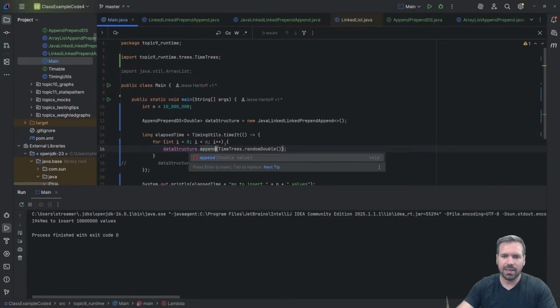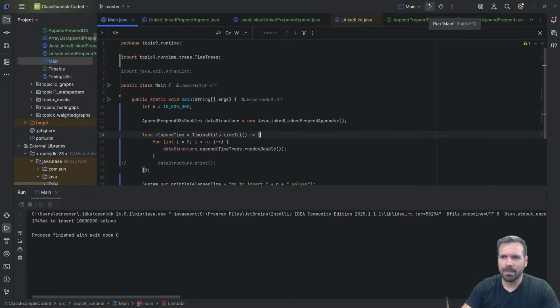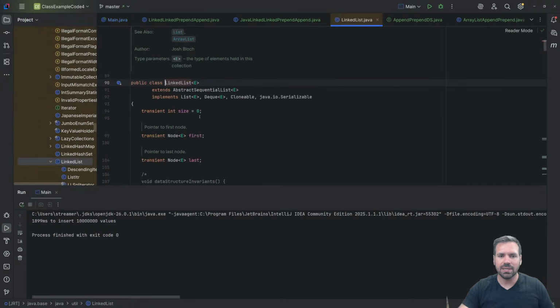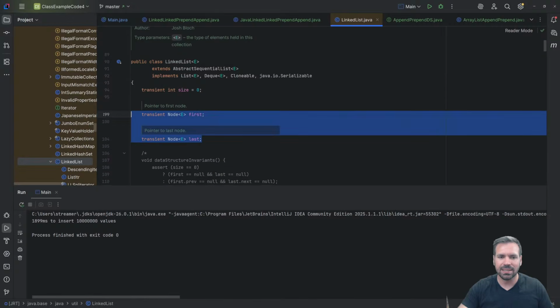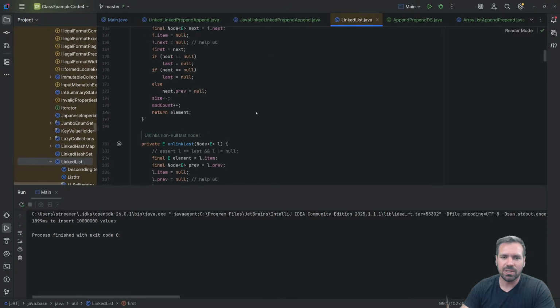Let's see if append is optimized. We didn't look at the code. I'm not sure if append was optimized for that or not, but the fact that add is the default, that it defaults to append, kind of did indicate that it is going to be optimized and that Java's linked list will store references to the head and last, and there it is right there. Stores 2 nodes for the head and tail of the linked list. So they're doing the same thing we did in that second implementation, except of course it's Java's built-in code.